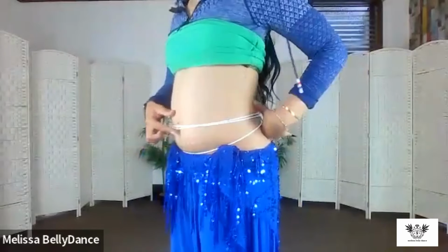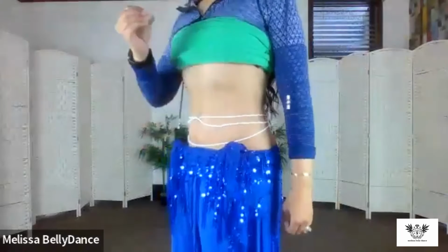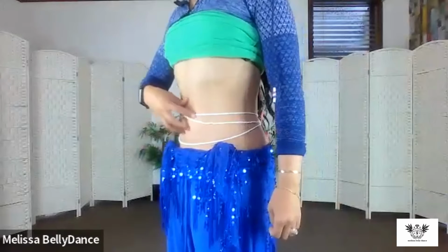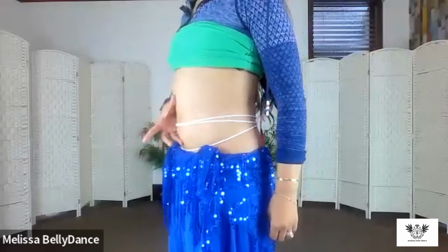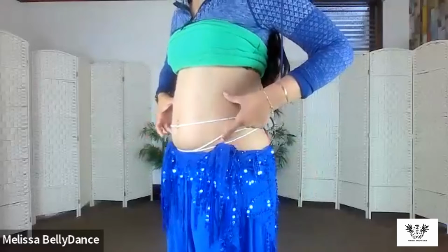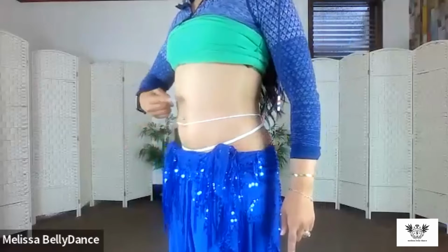So I want you to imagine your belly is a sponge, a big sponge, and when you pull your belly towards your spine, you're squeezing your tummy muscle. I want you to imagine you're squeezing all of the water out of that sponge. Okay, and then you want to imagine that you're going to soak all of the water back up into the sponge. So I squeeze all of the water out of the sponge, and then I soak all of the water back up. Okay, so you're going in and out. Now you want to try to breathe as normally as you can.